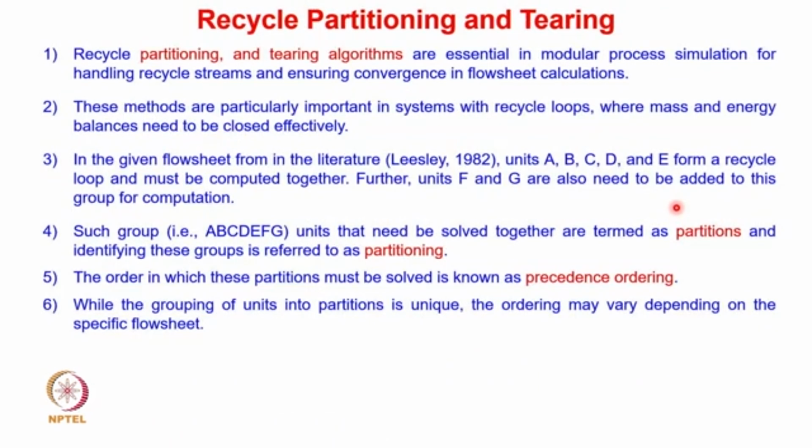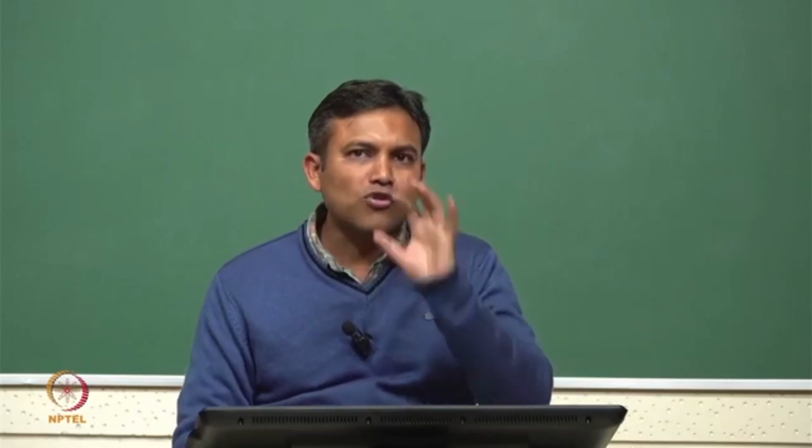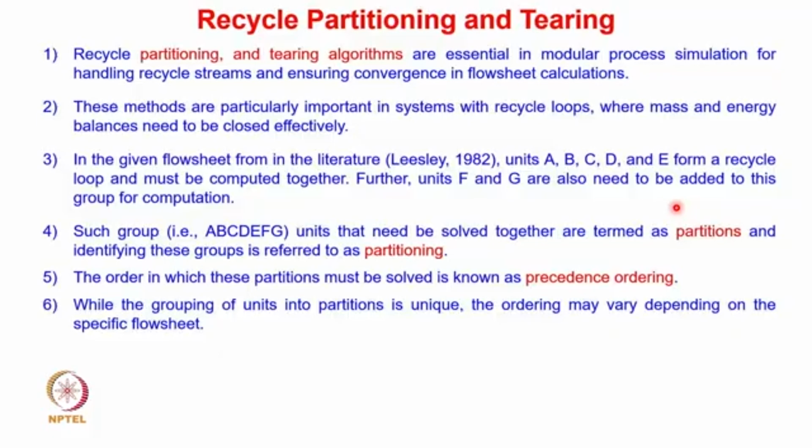Now let's move to the last part of this session, and this is very very important: recycle, partitioning and tiering. This is extremely important when you are trying to solve the process flow sheet by using the modular approach. Recycle, partitioning and tiering algorithms are essential in modular process simulation for handling recycle streams and ensuring convergence in the flow sheet calculation.